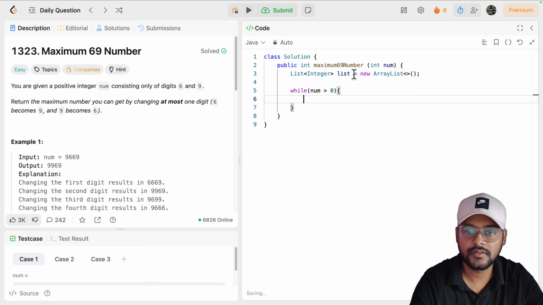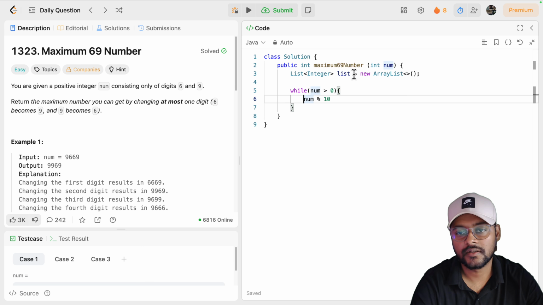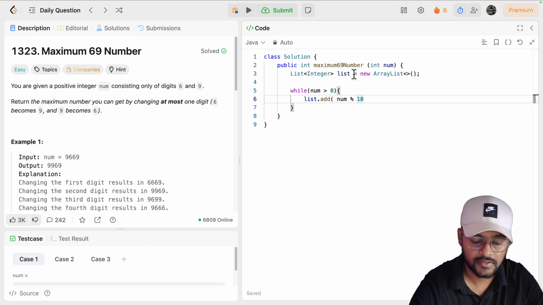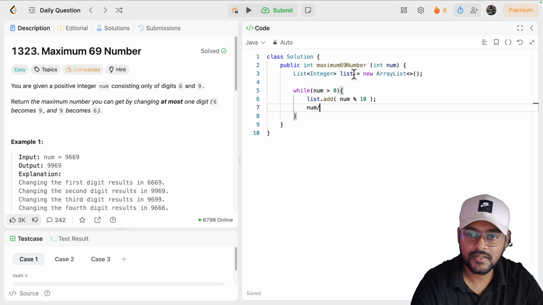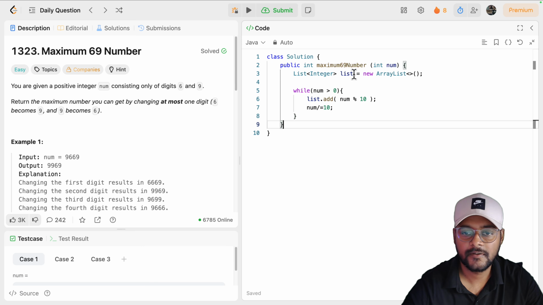Check the rightmost digit using the modulo operator, num modulo 10, and add it to the list with list.add(num % 10). This digit is used, so discard it and move ahead.